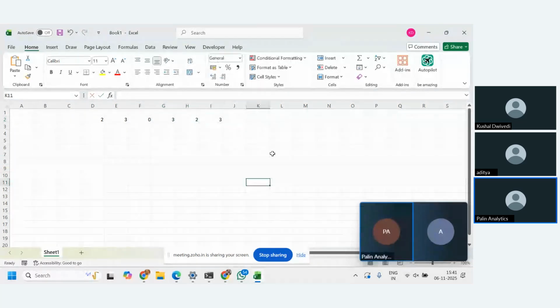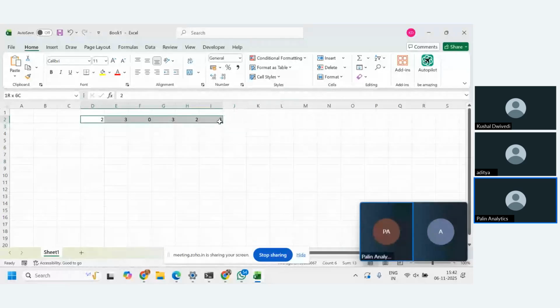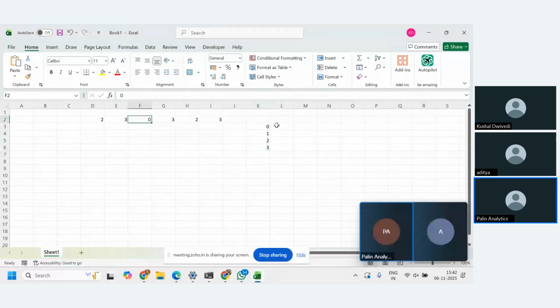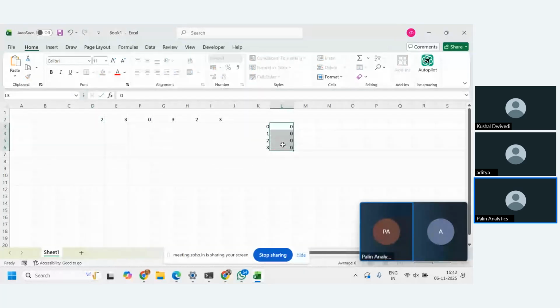Okay. Now what we'll do is, first of all, we have repeated values. So first of all, we have to find how many unique values are there. Based on those unique values, we'll create a blank list, right? So in the blank list we have index 0, index 1, index 2, index 3. Okay. So now how many times is this 0 there? We have one time. Initially all these four values are 0.